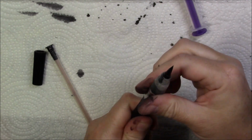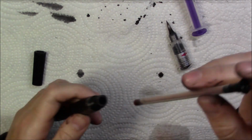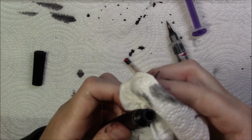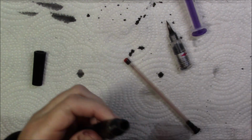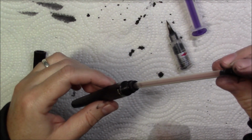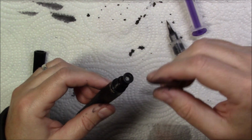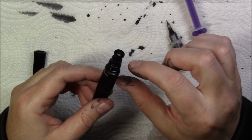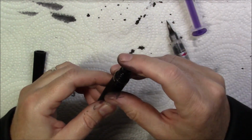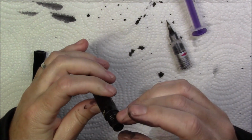And look at this. I forgot to put this back in here. Oopsie. Now we need to be careful because this is going to displace the ink because we're adding some volume in it. So if you want to fill it up all the way, don't fill it up to the top because the ink level is going to rise as you put this back in. Okay, so this is in.